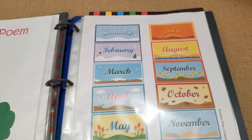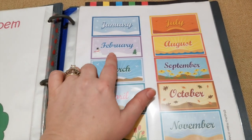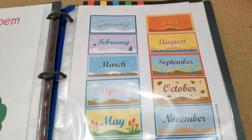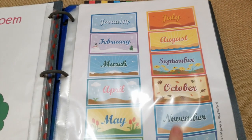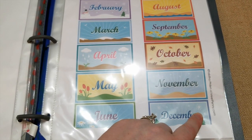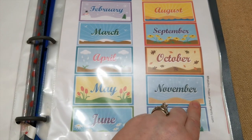Then this is another review of the months of the year, and we could talk about the snow and the weather that he sees in all of these pictures. And this one's just been something that we've had forever, and I think it's from meetpenny.com. Oh, this right here. So I will try to link that down below so you guys know.